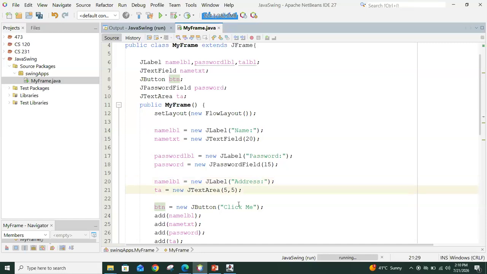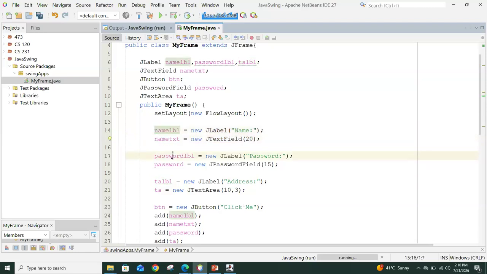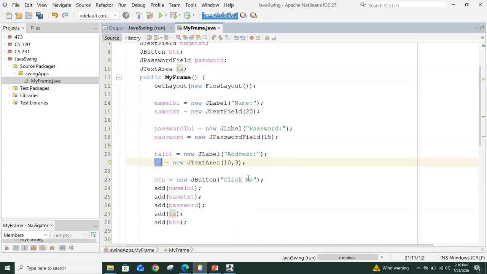You can make the area 10 by 3, a little bit bigger. This one needs to be renamed to the text area label. The order is not necessary, but I want to make it easy for me to pick: name label, name text, password label, password field, text area label, text area, and the button.